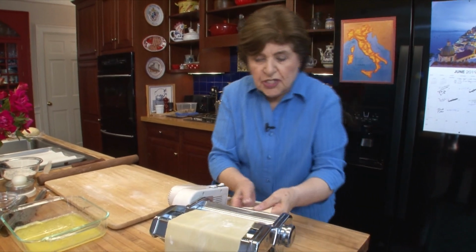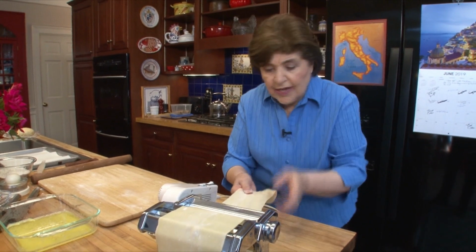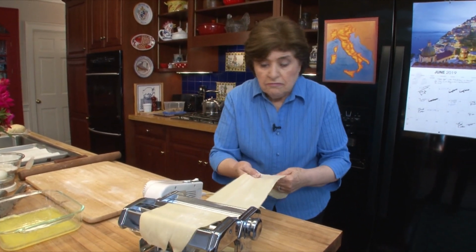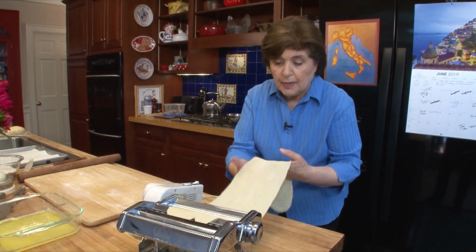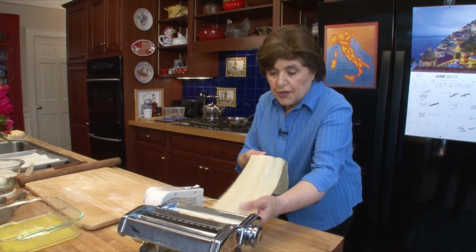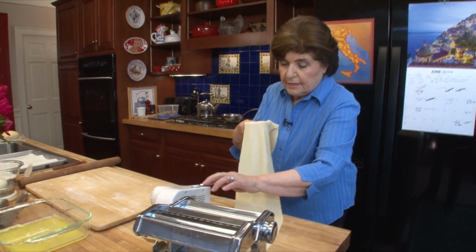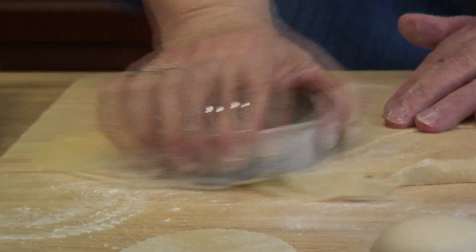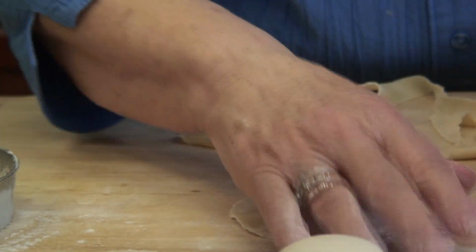And out of just this sheet, we can get at least 8, 10. So all that dough that we made is going to give you enough to make several dozens, 3 dozen, maybe even 4, depending on the size of the form of the diameter that you use. Okay, so there it is. All right, there's our circles.